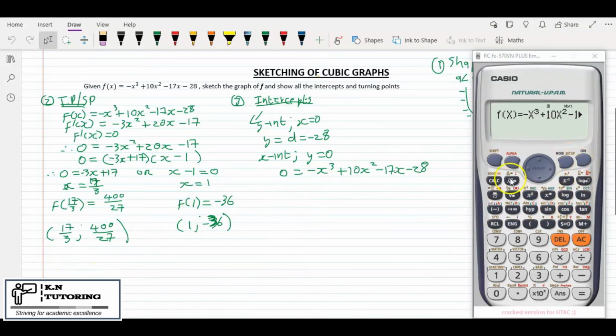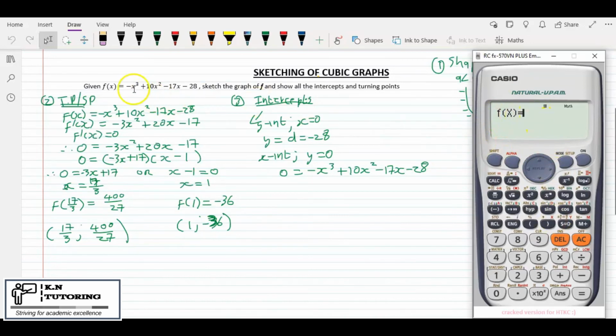Let me clear this so that I can take you through the steps. Remember, when you pull out your calculator, it will be like this. The steps that you're going to take: press mode or setup, go to number 7. Then it says f of x, so you punch in your f of x the way it is. If it's g of x, it doesn't matter. If it's h of x, you still assume it's f of x as per the calculator instruction.